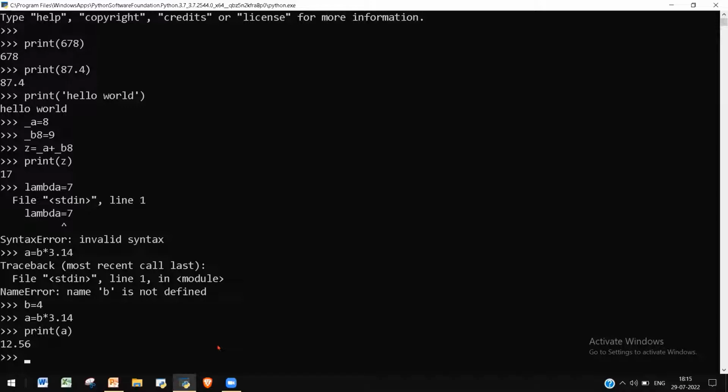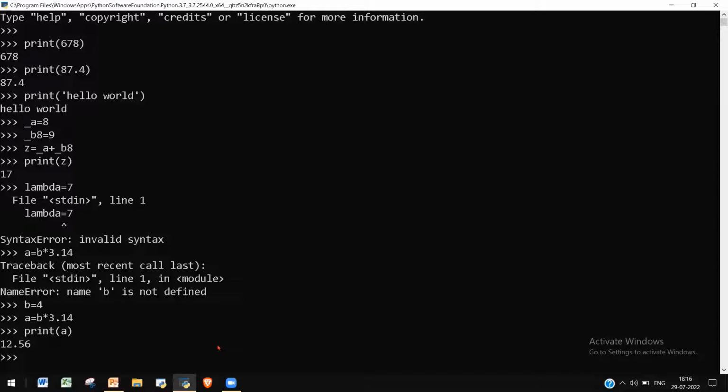So operator precedence is nothing but the order in which the operators get evaluated. Based on this operator precedence, when you have many operators in an expression or a statement, the operators get evaluated. In Python, the order of precedence is: first preference is given to parenthesis, then exponentiation, then multiplication, division, and the modulus operator, and then addition and subtraction. Whenever we have to follow associativity, the associativity is left to right.